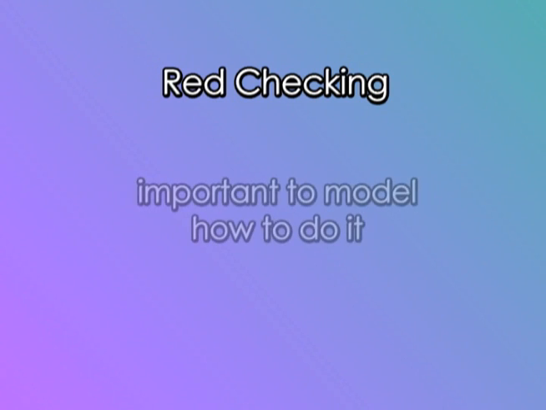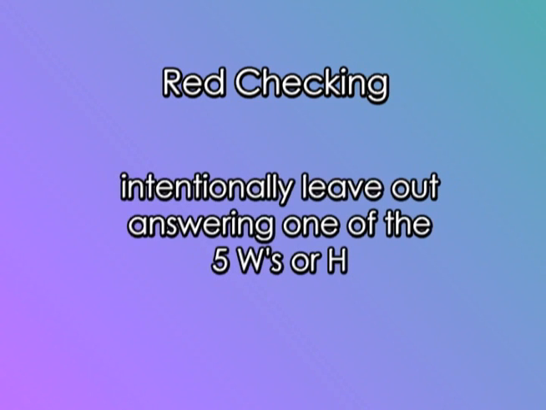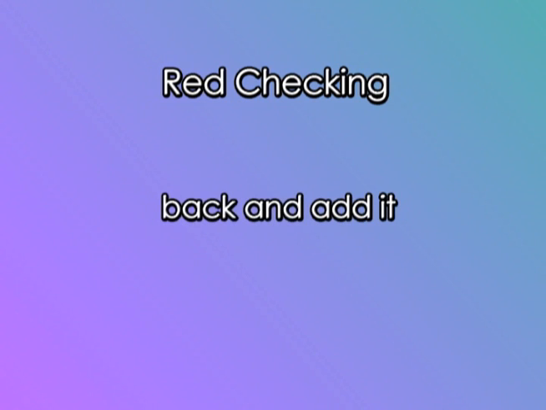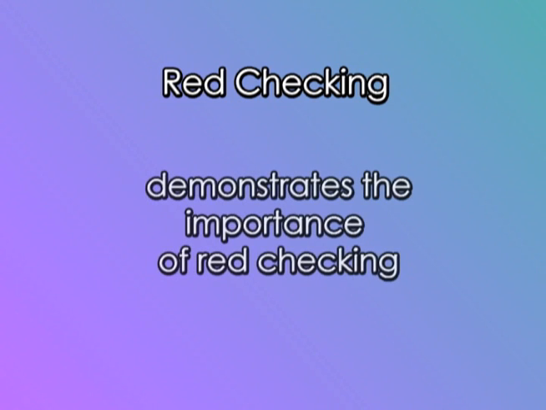Even though students have red-checked their BME planning and writing, it is important to model how to do it for this new form of planning. Sometimes, while modeling, I will intentionally leave out answering one of the 5 W's or H, just so they can see how I can go back and add it. This teaching point demonstrates the importance of red-checking the plan.